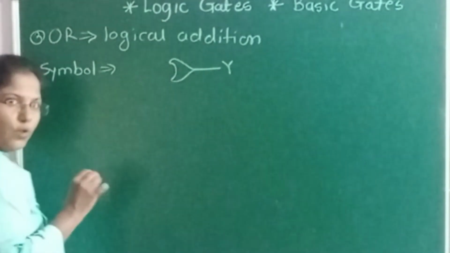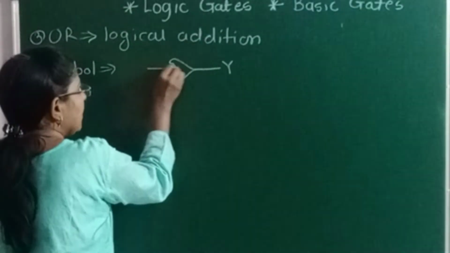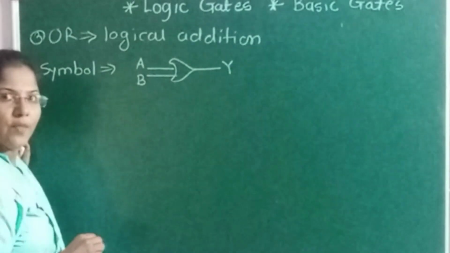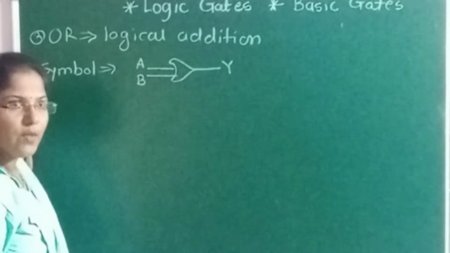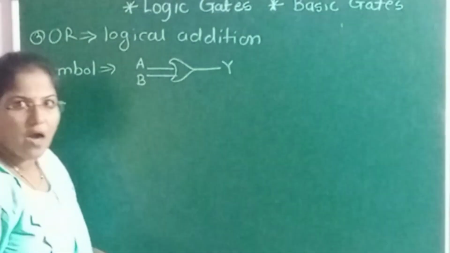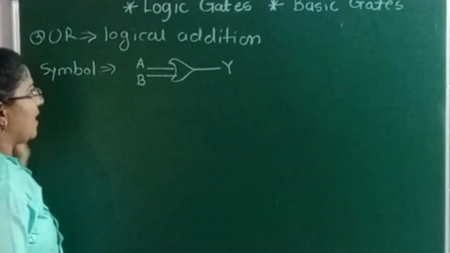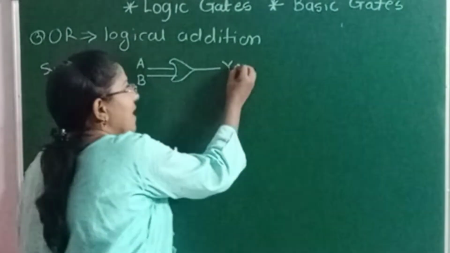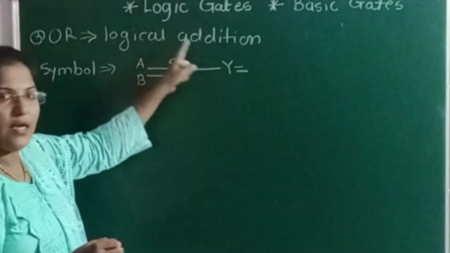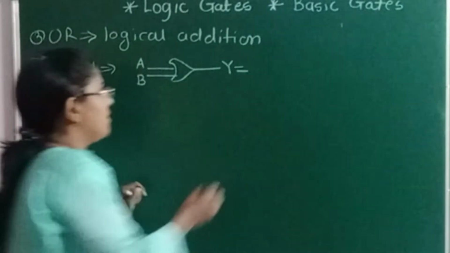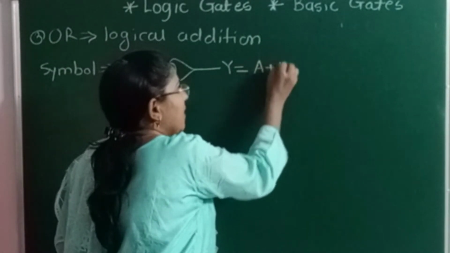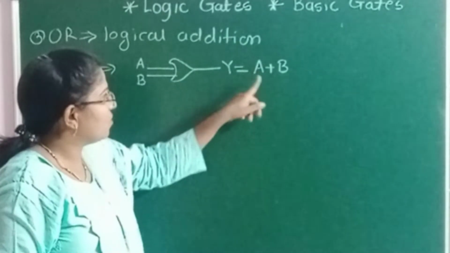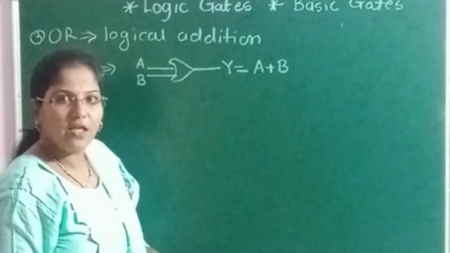As I am going to consider a two input OR gate, two input lines will be there. The first one is, suppose, represented by using A, the second represented by using B. You can choose any variable whichever you want for the input as well as the output also. Now the next thing is the Boolean expression for the OR gate, that is Y equal to, as it is used for the logical addition of the input combinations, I can write the Boolean expression as A plus B. Actually we call it A or B. Why it is called A or B, you will come to know when I write the truth table.